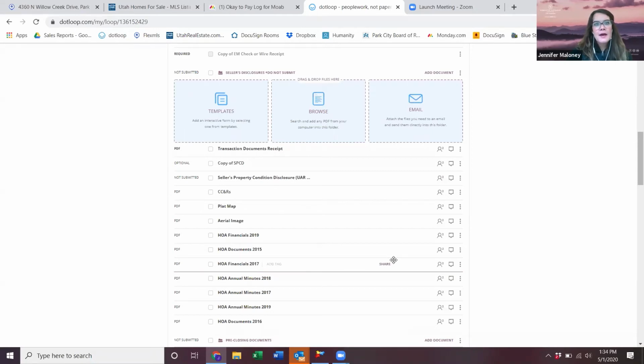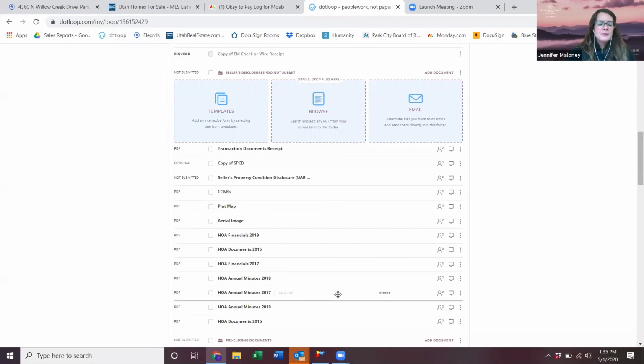Another good feature that they have right now is that your tasks can integrate with your Google Calendar. So a lot of our agents are like, don't send me these, I don't do these, I have a Google Calendar. Well, they can sync these directly with their Google Calendar. So it's a good place to keep everything organized in one spot for your deal. I've found that with DotLoop, it's not like we're working out of 3 or 4 different systems. Now we can add in all of our documents, disclosures, critical deadlines, and track everything in one spot.